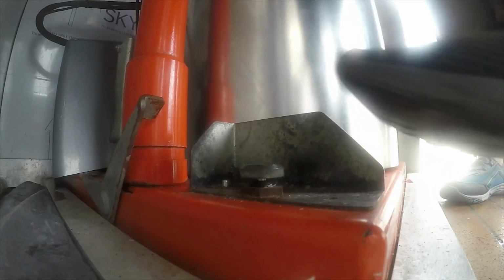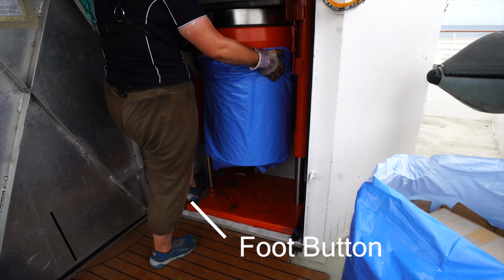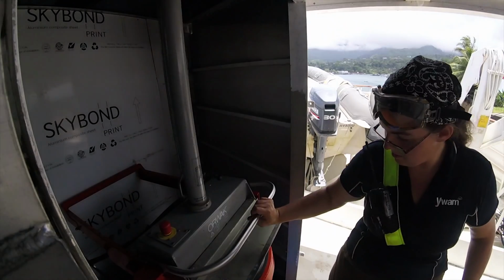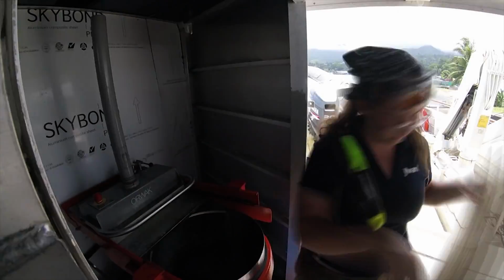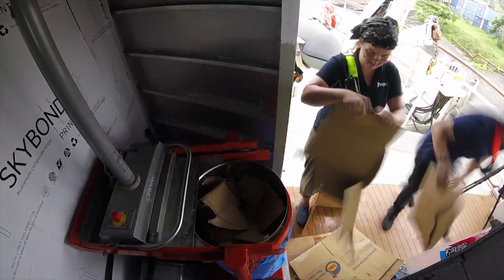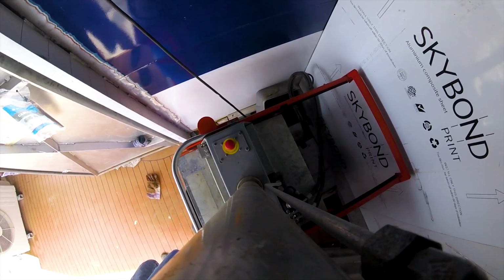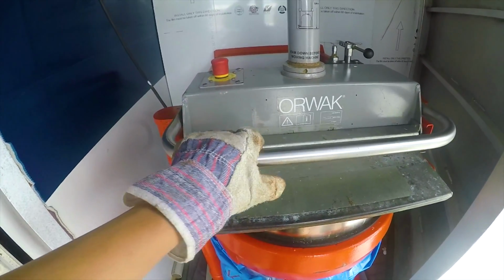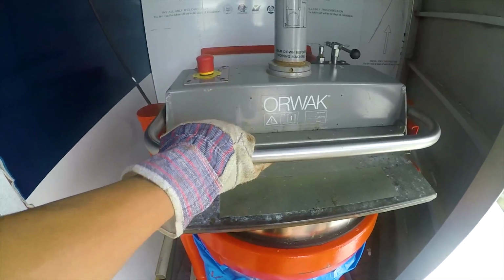Once it's on, step on the foot button to lower it. Then lock it back in place. Now you are ready to fill up the compactor. Careful to fill up to 3/4, and once filled up to 3/4, slide the lid and the handlebar. Make sure the handlebar is clipped down properly and you are ready to compact.